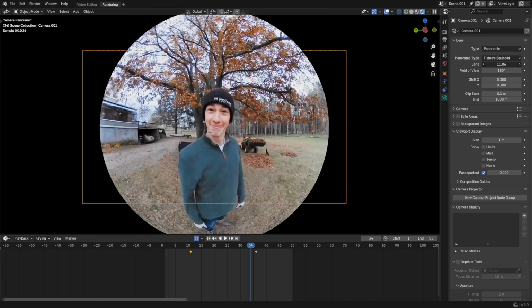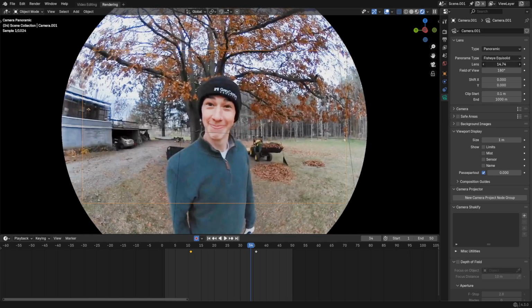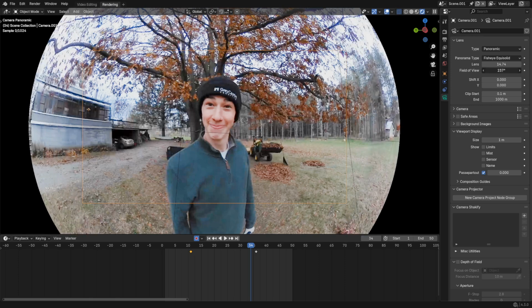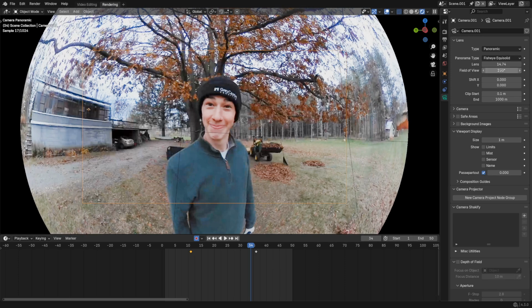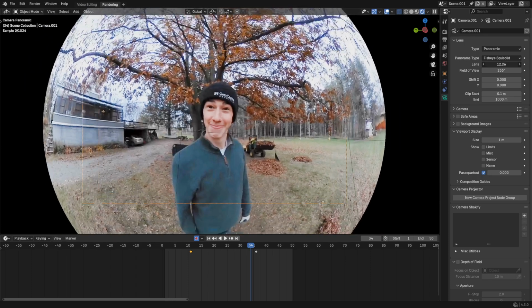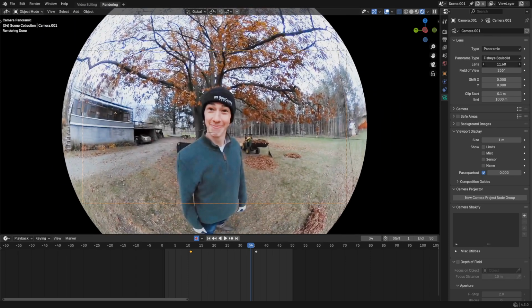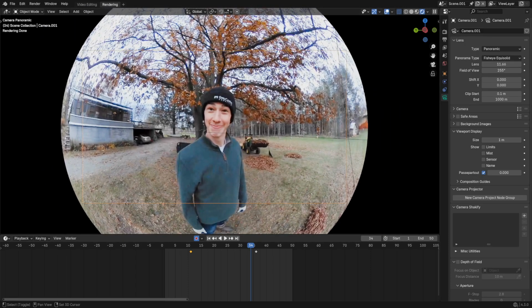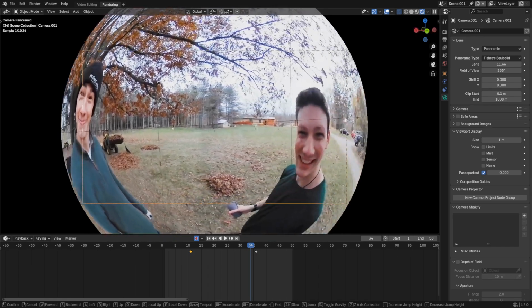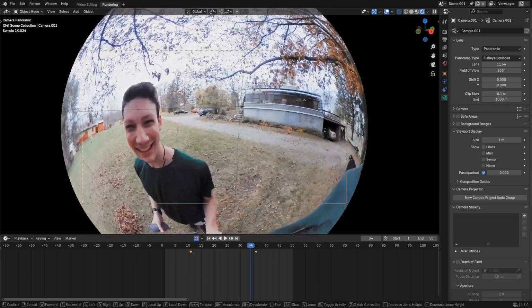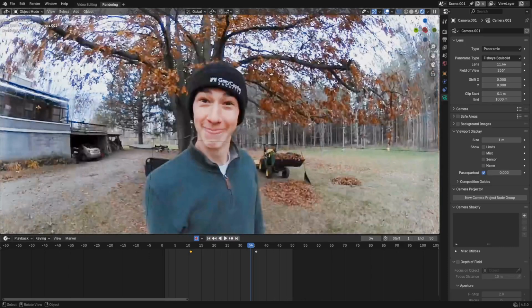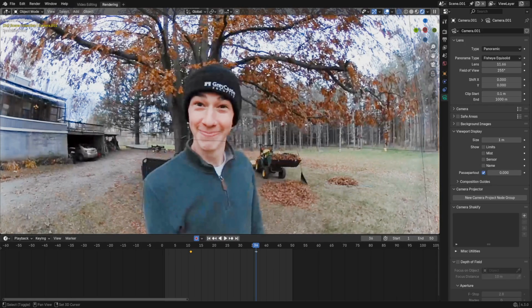which we can take the lens maybe up so we get rid of the black fringing, and we can turn up the field of view actually. We can start to get something that a real lens in real life would not be able to capture, which is kind of fun. Then we can spin it around. It really becomes pretty evident that it's inside of a sphere, but it's a fun field of view and a fun kind of way to mess around.